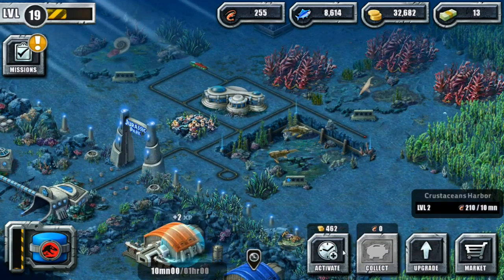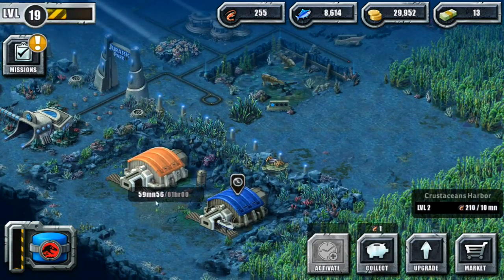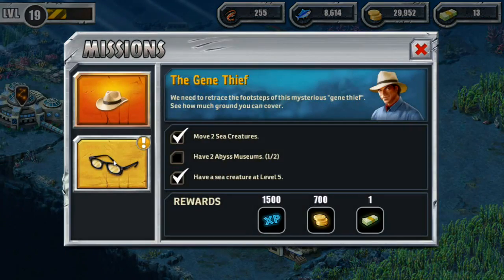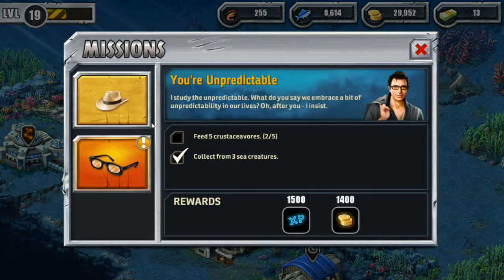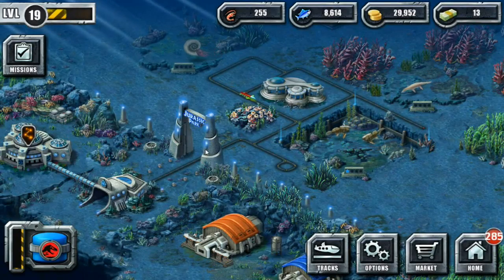Dang it! Alright. Let's activate the harbor a few times. This harbor's so much cheaper. I guess it's because they just send the little boats out to swim around with nets and catch what's available. Alright, what else do we have to do? I have two abyss museums. You're who needed another museum. That's right. And then, oh, I need to feed these guys several more times. So we're good there.